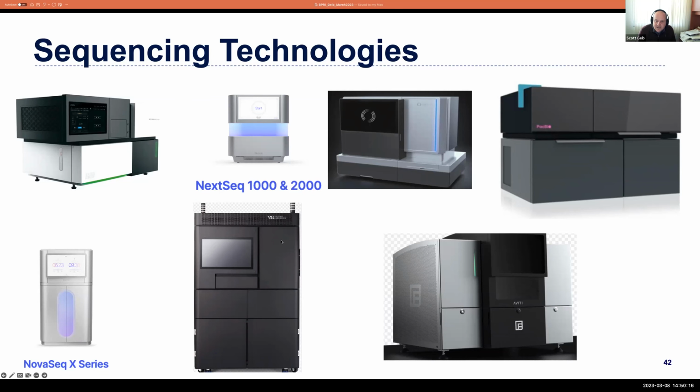Ultima Genomics is sequencing on this giant wafer, offers a $100 human genome. While the NovaSeq X series, when they come out with their latest and greatest chemistry, is probably going to be at least twice that expensive. So this is a Singular Genomics G4 system. This guy is focused on sample batching, so it has 16 independently deliverable flow cells. It sequences at above probably $10 per gigabase. So the best price you're going to see on a NovaSeq X is $5 to $10 probably per gigabase, but you're not having to batch all your samples together. So the idea here is you could run little things all at once.